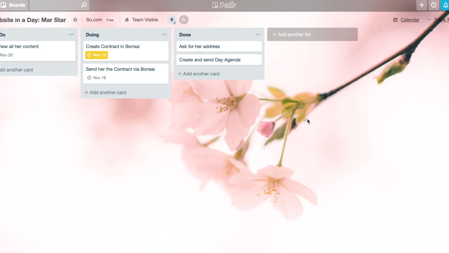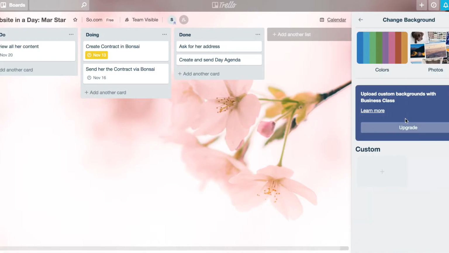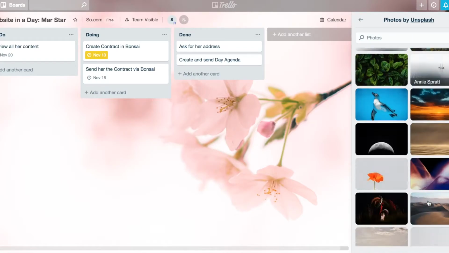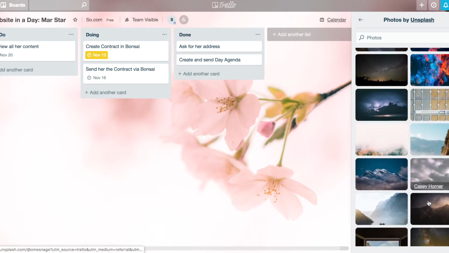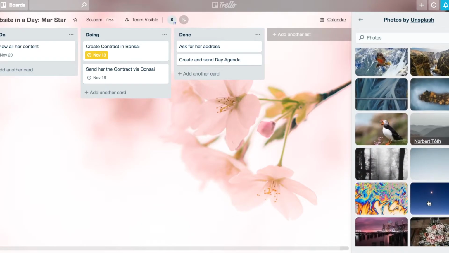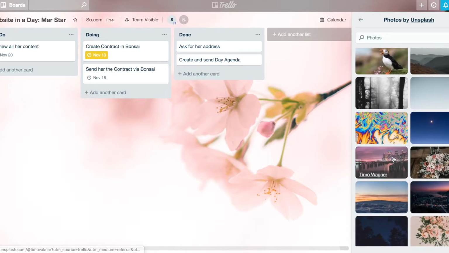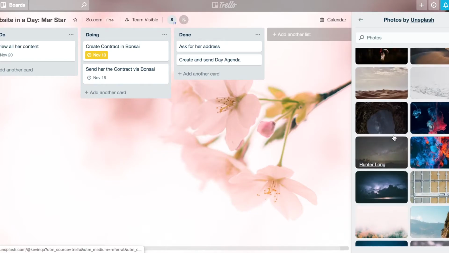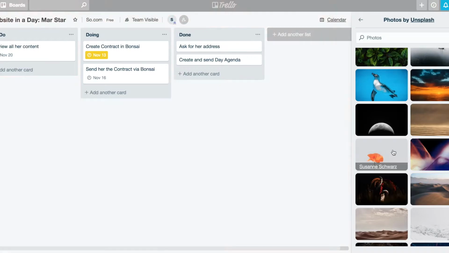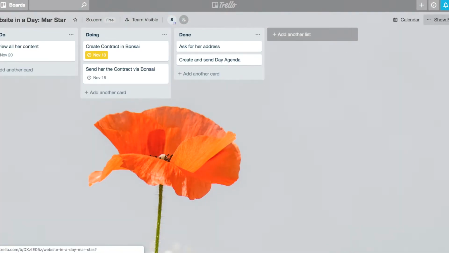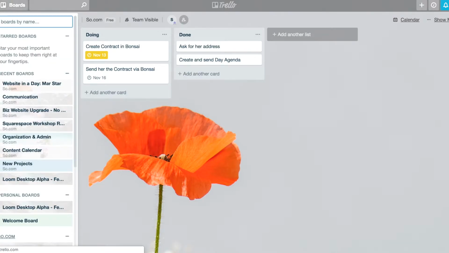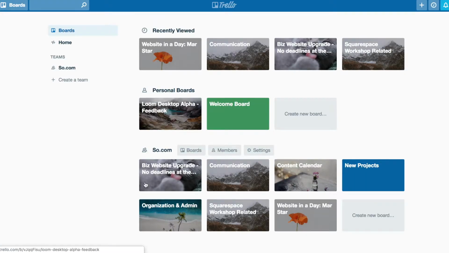You can create nice little backgrounds. You can choose from different images over here or different colors, and that's a wonderful way to make things a little bit more colorful and uplifting. Although I ended up spending way too much time selecting this, that's one thing you can do to visually make everything pleasing. You click on Home and you can see all your projects at a glance, and that again was quite nicely done.